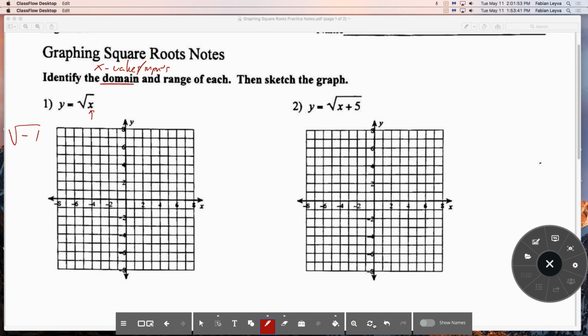Because what happens if you try to take the square root of a negative, for example -1? Does there exist any number that multiplies itself to equal -1? No. Because a negative number times a negative number gives you a positive, and a positive times a positive is also positive. So you cannot take the square root of a negative number. What does that have to do with the domain? Well, when you look at problems like 1 and 2, and I ask you to tell me what the domain is, it is your job to analyze the equation.